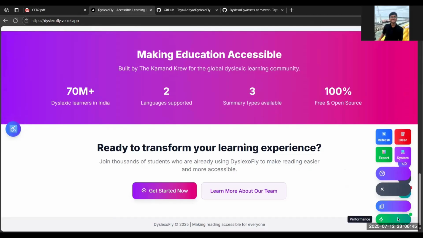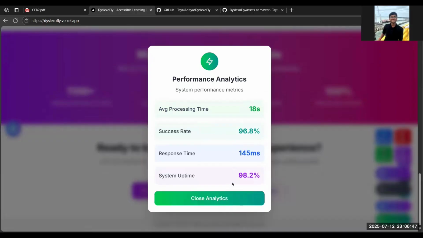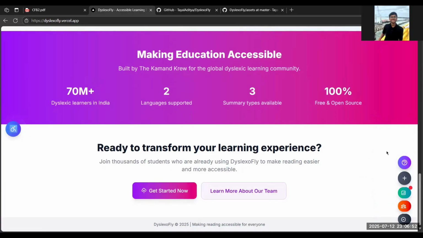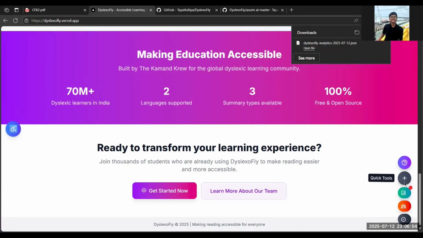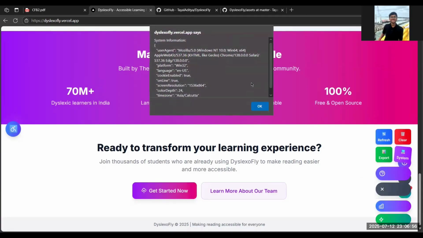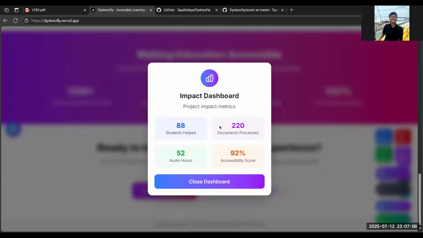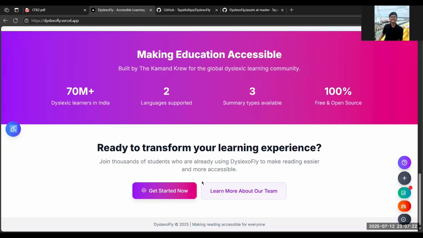Similarly, this clear button will clear the cache and then improve the stability and performance. So the performance is displayed as follows. Similarly, we can see that we have an export button, which will simply display our JSON file of the statistics in our website. Similarly, the system button shows us the statistics of our laptop or the website we are using. Adding a few more things, the impact dashboard shows us how many students have visited it. It's based on the unique IPs which have visited us, so it might vary if you visit it later on, since it auto fetches details on the basis of the content deployment.